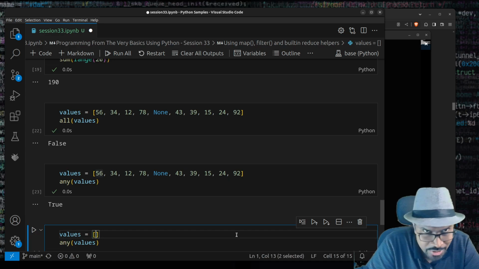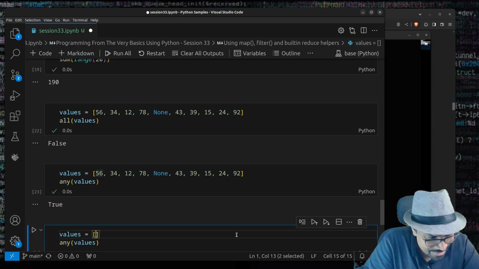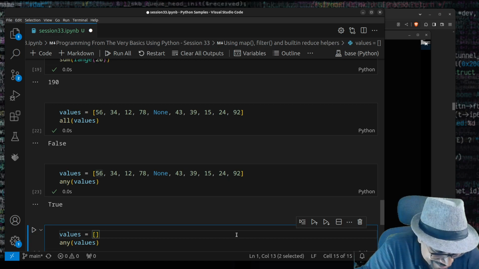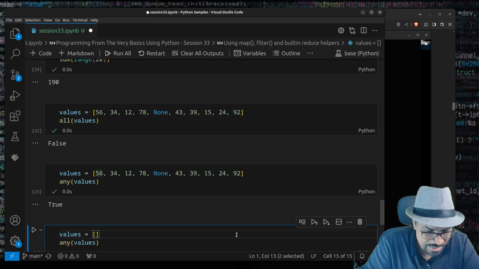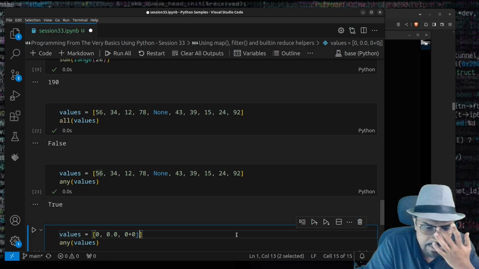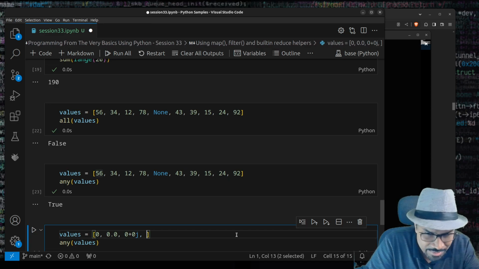Let me show you all the built-in types that evaluate false here. 0, 0.0, that's a floating point version of 0. 0 plus 0j, a valid complex number where both real and imaginary parts are 0.